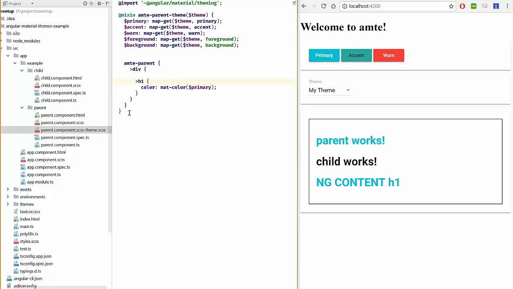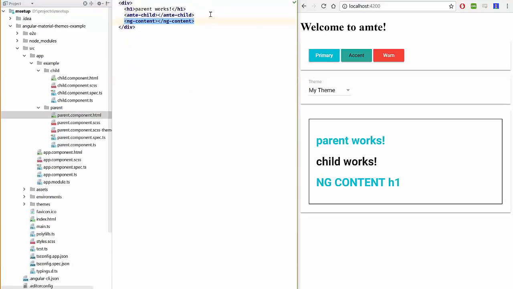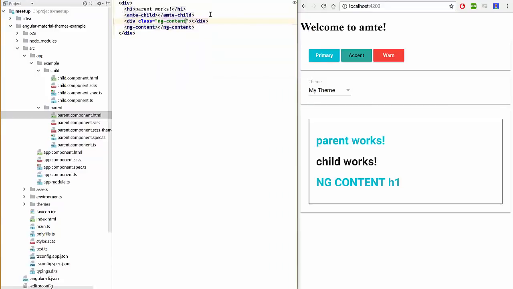But there is a very simple workaround for that. What you can do is just wrap this ng-content with a div with the class ng-content, and with this basically create another selector which you would have to specifically mention for the custom theme styles to apply.